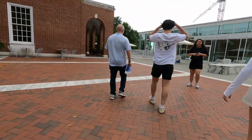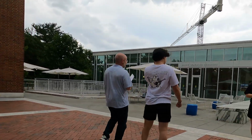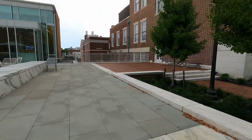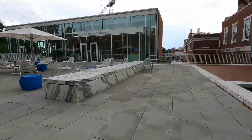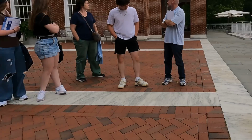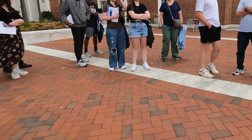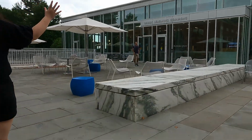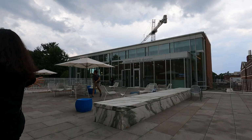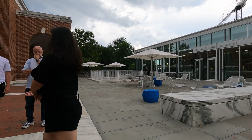Let's make a stop right here. I'm going to take advantage that it's not raining yet, but if it does, we'll go right inside. So we are at this stop. This is where I'm going to talk about our 2 university libraries. Right behind you guys, this big brick building is our MSE library, Milton Eisenhower Library. And right behind me, we have our second library, our Brody Learning Commons Library. So even though they're 2 separate university libraries, they're all connected right underneath us.